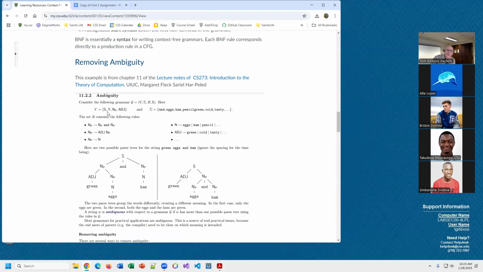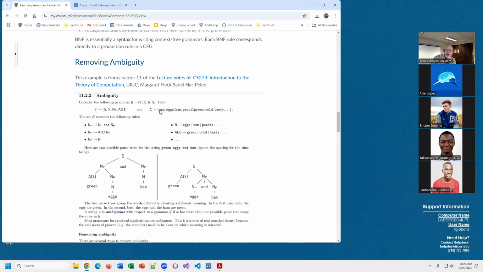So our variables are, and again, this isn't using the bracket notation, a sentence, a noun phrase, a noun, and an adjective.